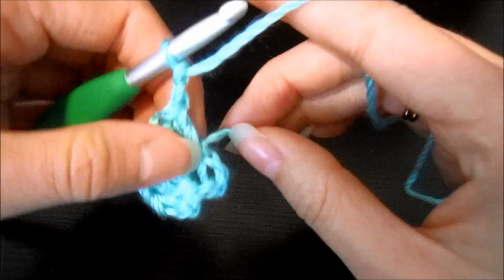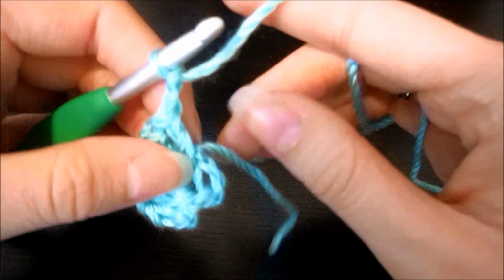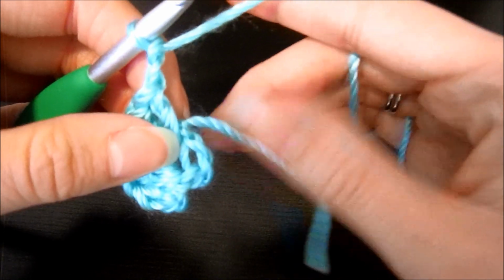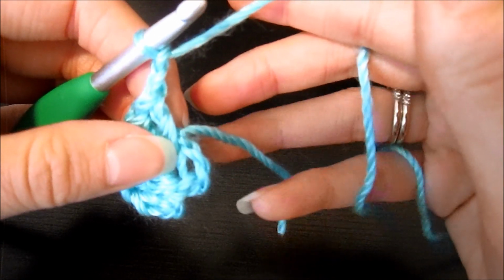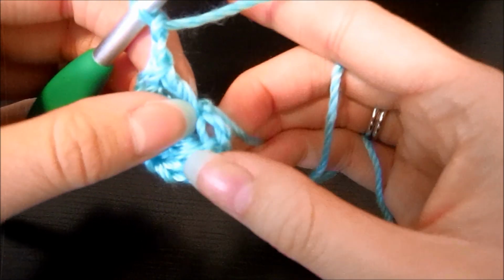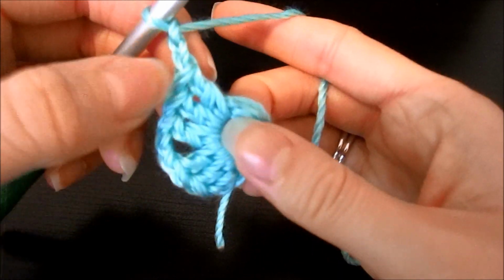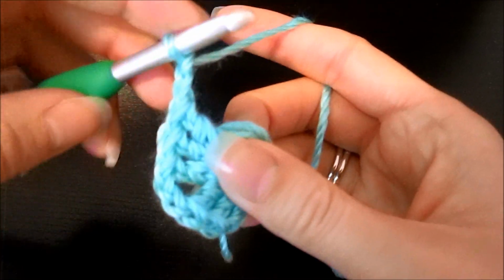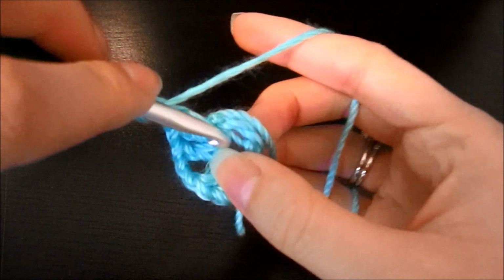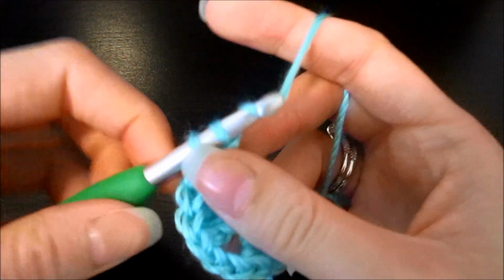And now you'll notice, if you're watching me as I'm crocheting, I like to work over this tail end so I don't have to weave it in later. And the way I do that is I kind of hold on to it between my ring finger and my pinky and just kind of hold it alongside the chain that I'm working around. So that way I can just work right over top of it. So as I said, double crochet 3 times.